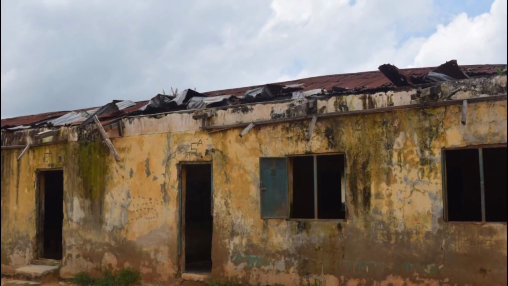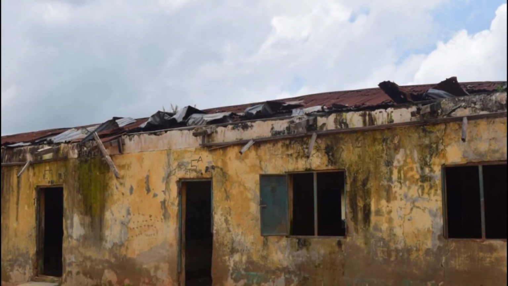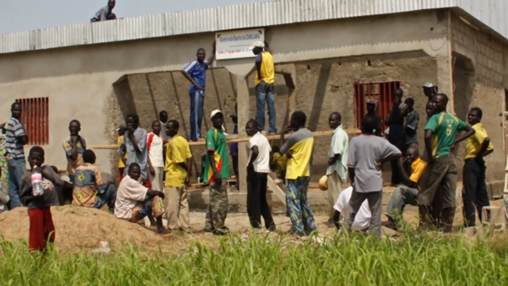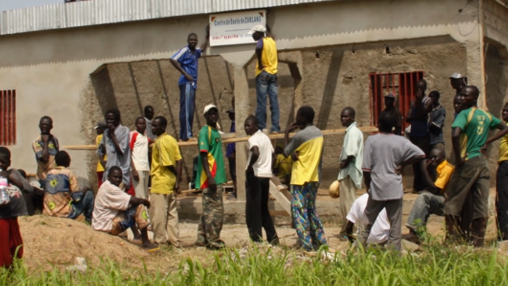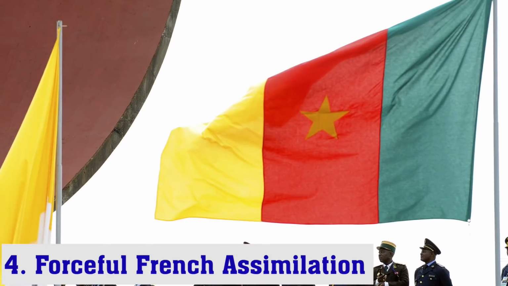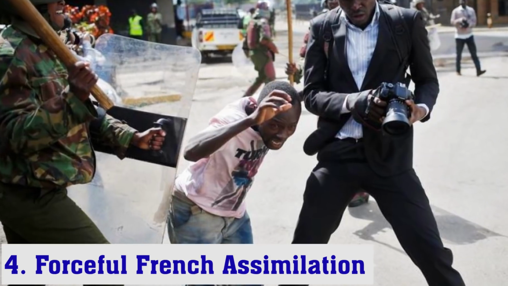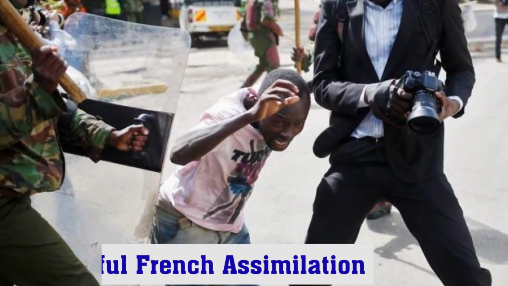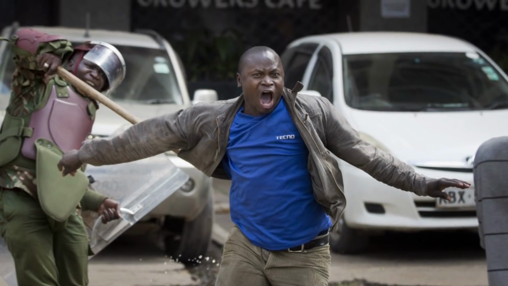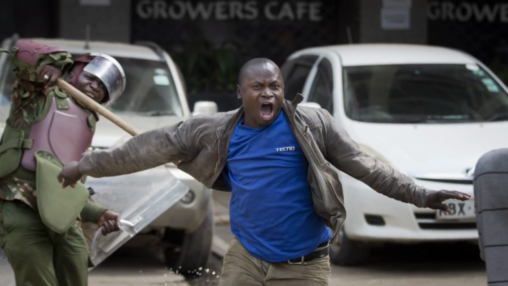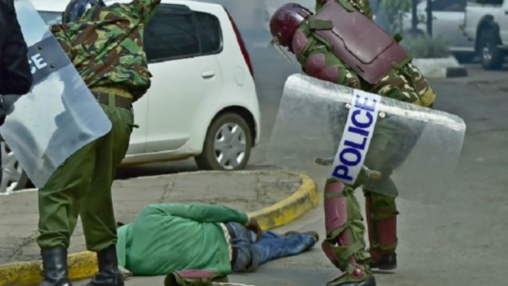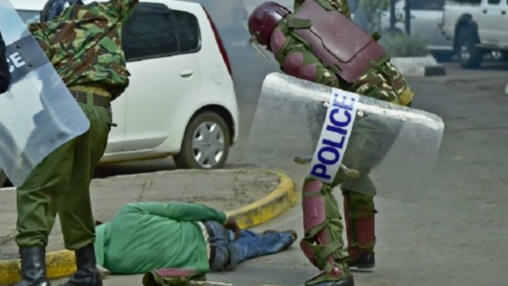The state of schools, hospitals and other social amenities is greatly inadequate and deplorable, causing serious concern for Anglophones. Number 4. Forceful French assimilation. Although it was agreed during the Foumban Conference that both English and French would be the official languages in Cameroon with equal status, that is not the case in Cameroon today. Southern Cameroonians are forced to learn and speak French in order to survive in Cameroon.